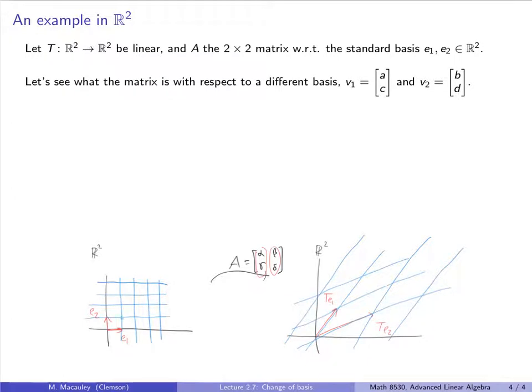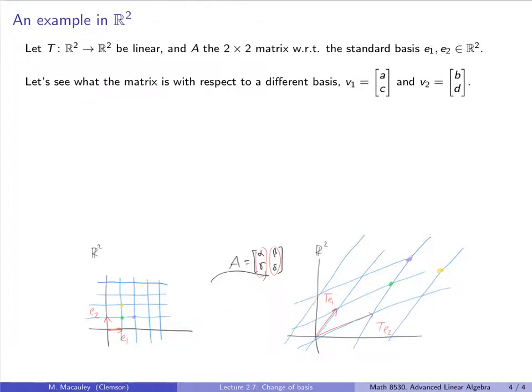So this green point gets sent to that green point. This purple point gets sent to, let's see, this is 2 of these and 1 of these, so 2 of these and 1 of these. So that purple point gets sent to this purple point. And this yellow point, this is 1, 2, gets sent to 1, 2, so that's going to be somewhere over here. So imagine T just takes these points and warps the points.